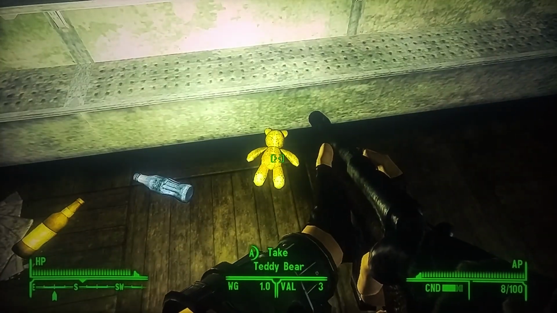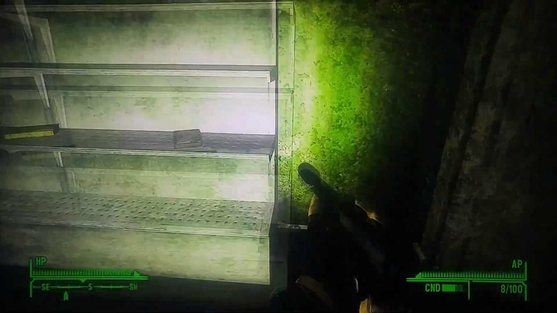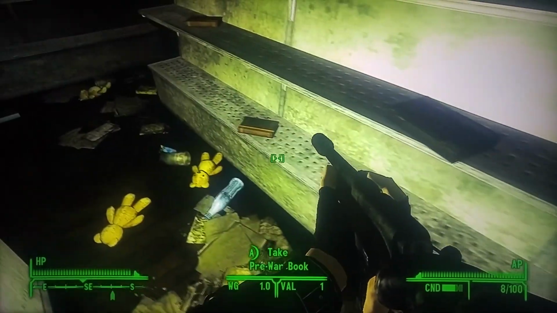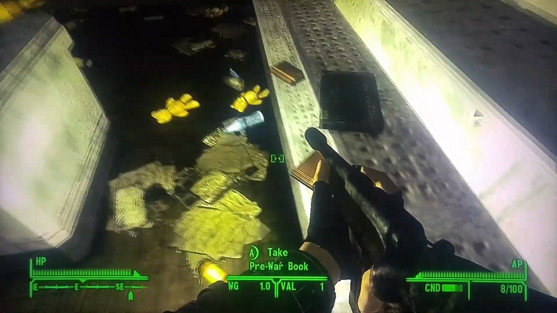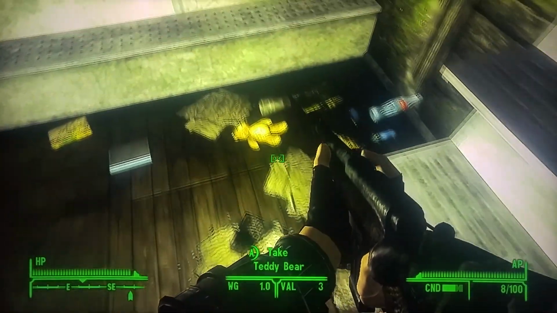Teddy! I found you, Teddy! What have these mean people been doing to you in here, Teddy? Come with me, for I have a place for you and all of your friends. Teddy! Oh my god, it's a family of Teddies, you guys. We found them. Teddy, you're coming home.